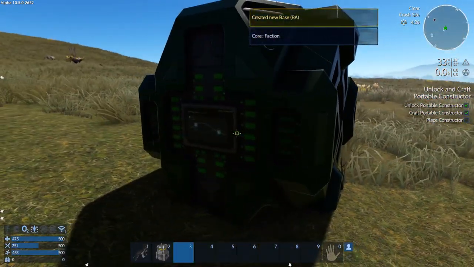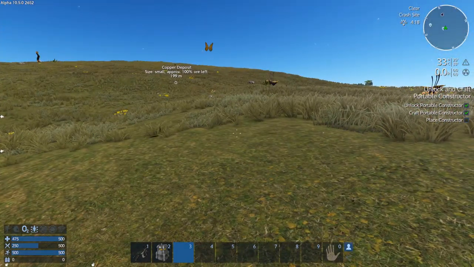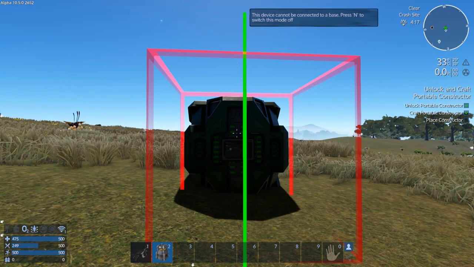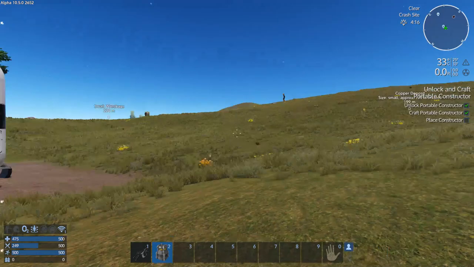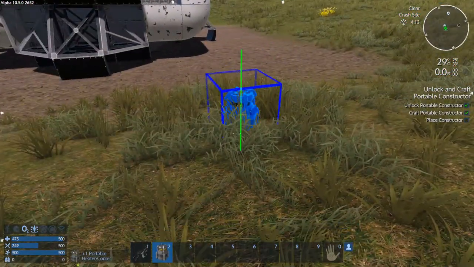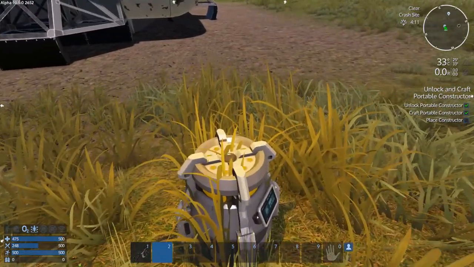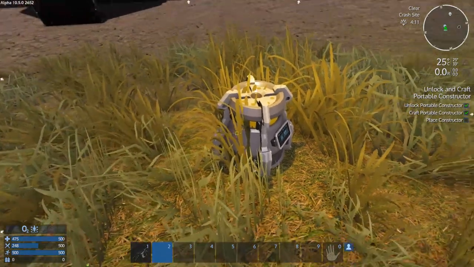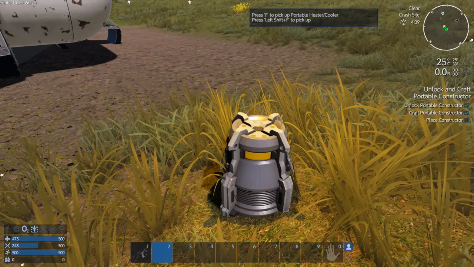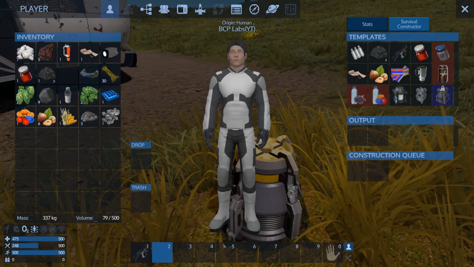Alright. New base. Cool. I'm sure I need power for it and all that stuff. But it won't even let us place it there. Oh, it cannot be connected to a base. Okay, so it's got to go on the ground. I gotcha. That's cool. You can actually pick stuff up. Helps if I actually equip the right thing.